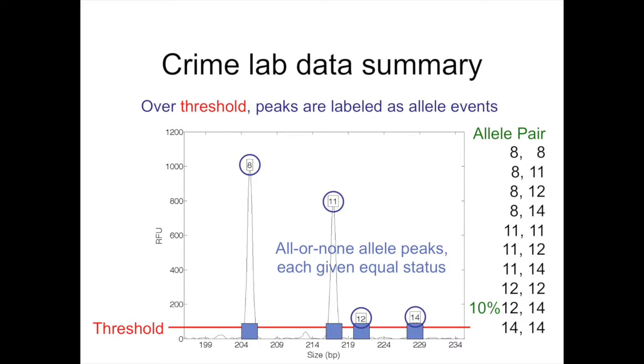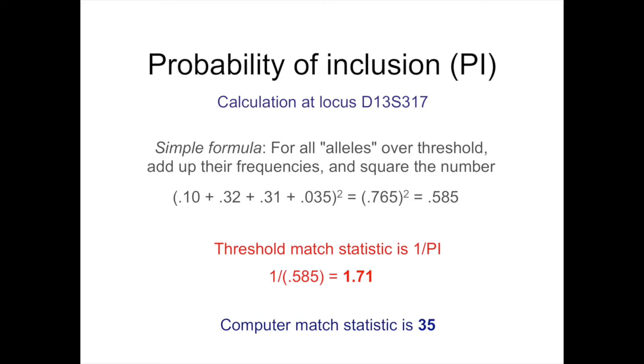And instead of being able to pick out the minor 10% contributor as that 12, 14, this method says they're all the same, all 10 of those. So by reducing the possibilities from 100 to 10 instead of to 1, it has a lot less information. How much less information? We'll quantify it right here.